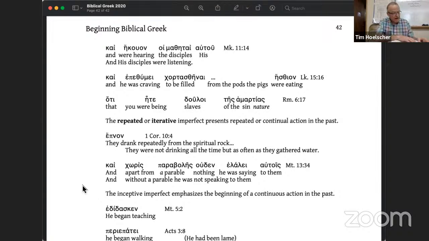Matthew 26, 55, and it says, and in that very hour, then Jesus said to the crowd, have you come out upon a thief with swords and with clubs to seize me? He says, every day I was sitting in the temple teaching, and you did not seize me there. And it's that word, every day I was sitting. I was sitting every day in the temple. You guys never seized me there.